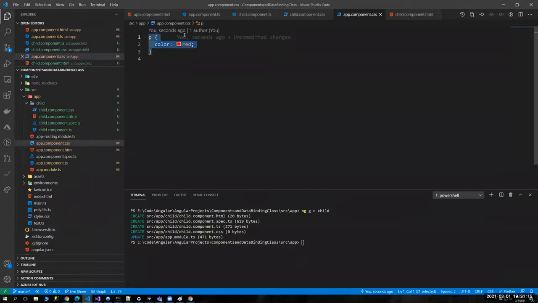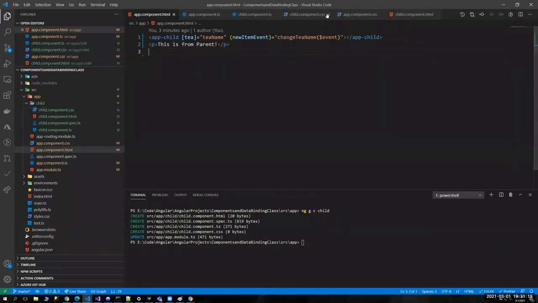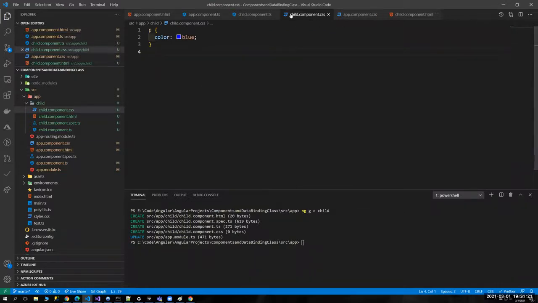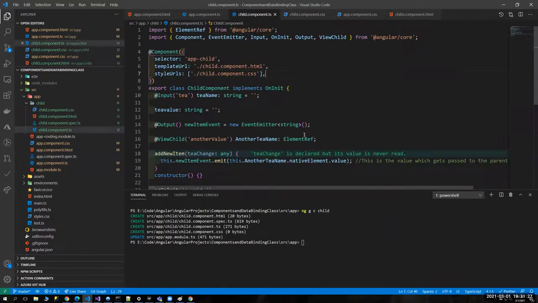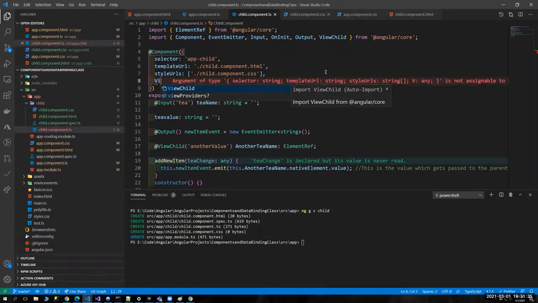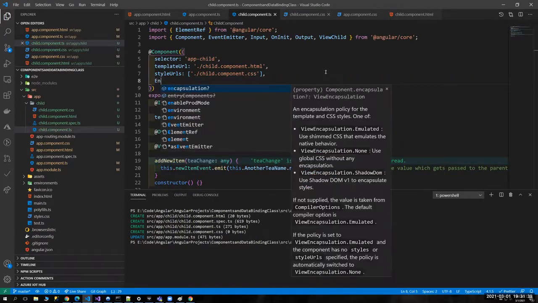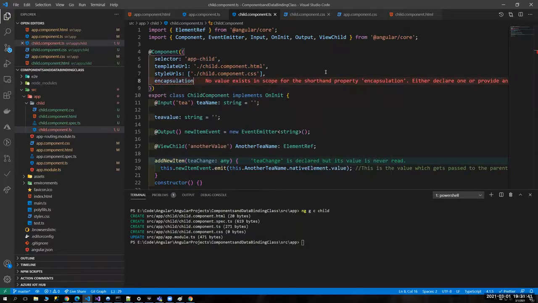But if you don't want that to be the case, and if you change something in child or in app, you want that to be affected in every other place, for that there's a particular property. Within the component, I would simply define something called viewEncapsulation. Why doesn't it say encapsulation?